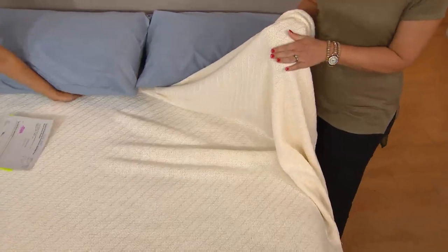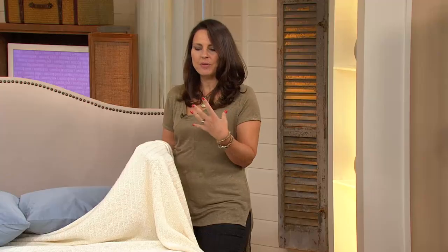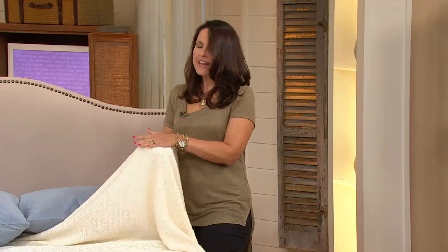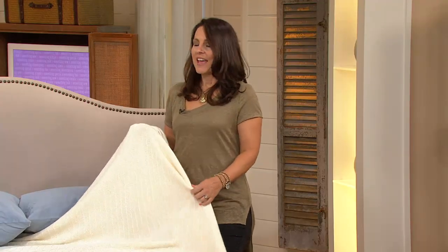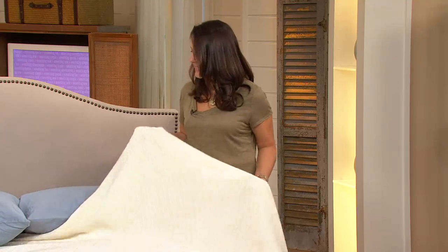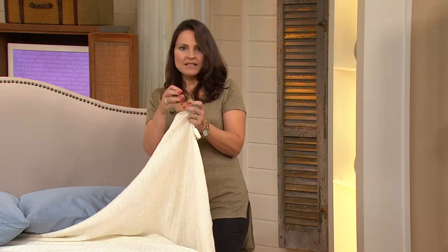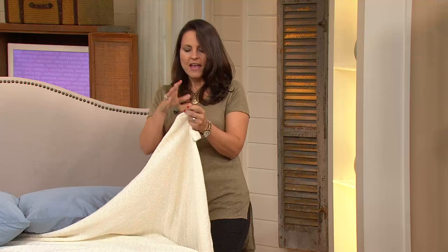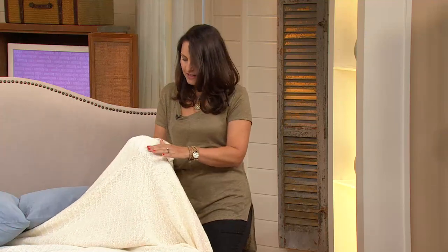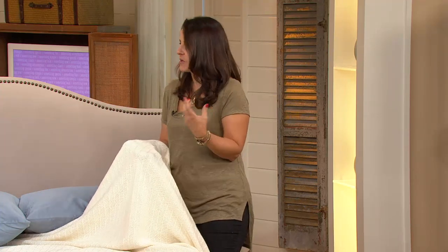It's 100% cotton, so we love that. It's all natural, it's breathable, it's durable, and it's so soft. The reason why it's so soft is because it's been spun using a special technique — twisting the yarns so that it basically starts to fray the fiber, and then we weave that. What that does is it creates a super, super soft hand. It almost reminds me of a fisherman's sweater, the way it's been woven with the basket weave.